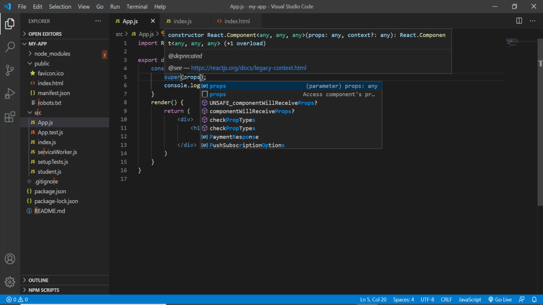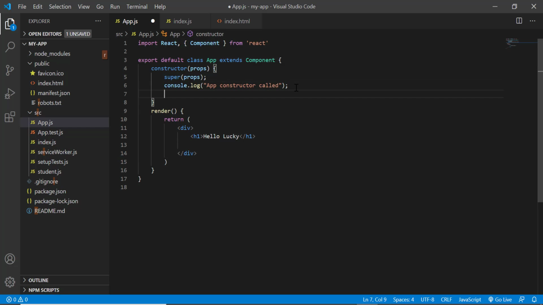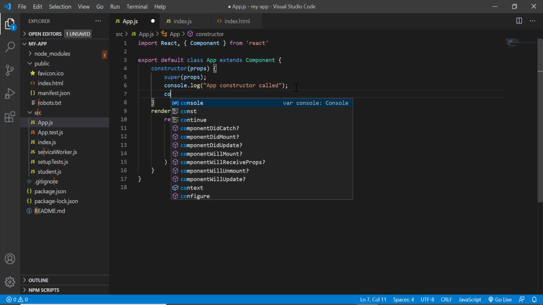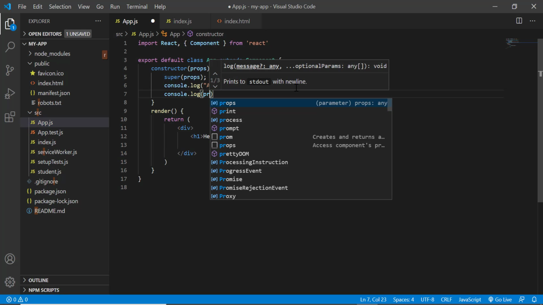Save this. After you provide props there, you can provide props here also, so that you will get all the props. Console.log props.